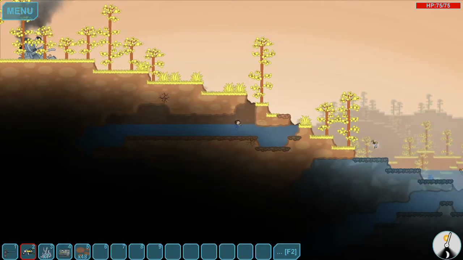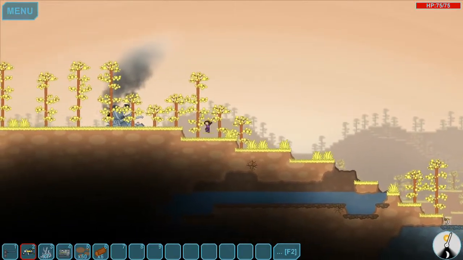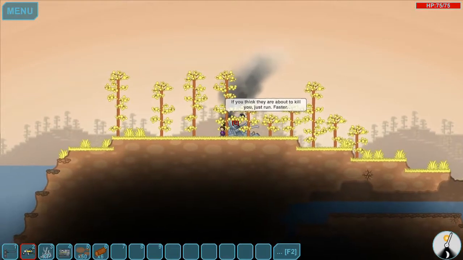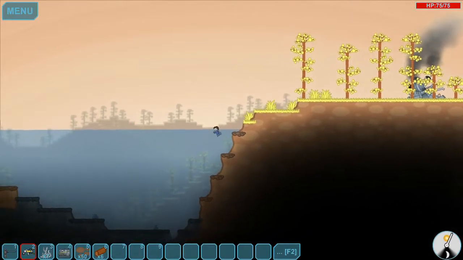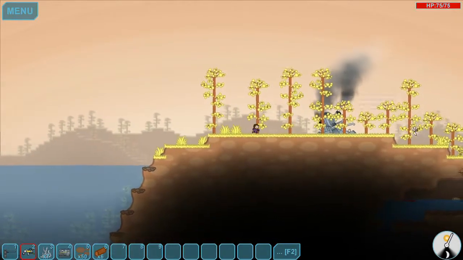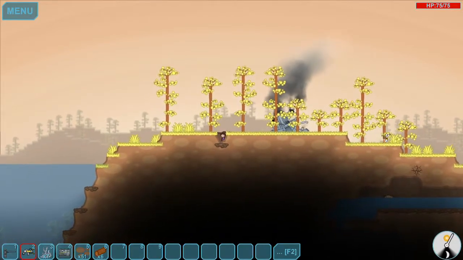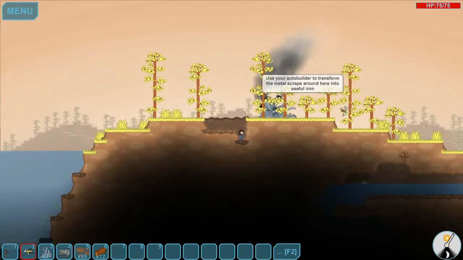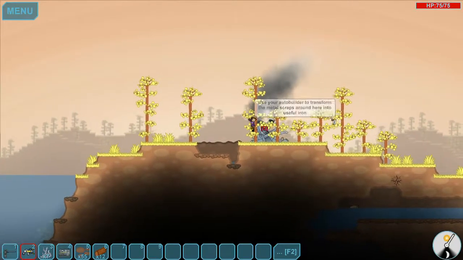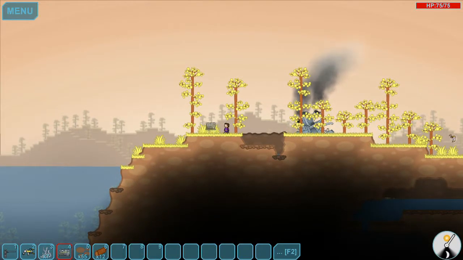Okay, this is not good. Oh, I got trees. Okay. If you think they're about to kill you, just run faster. Okay. This water down here? Yeah, it is. Okay. Oh, I can make iron, can I? So much water around here. If I just go plonk that down there.